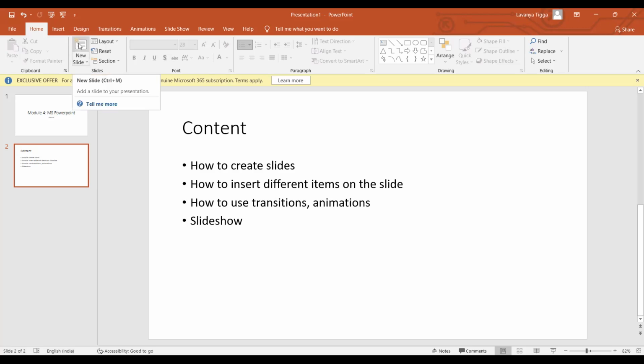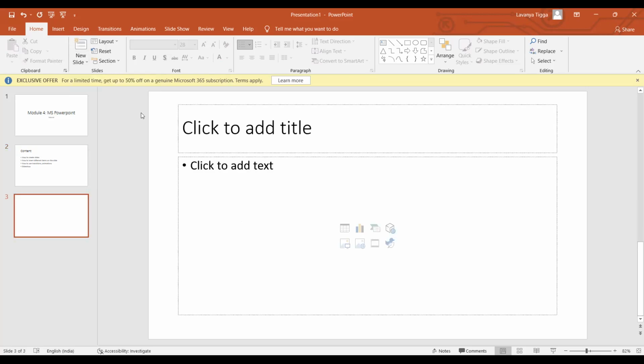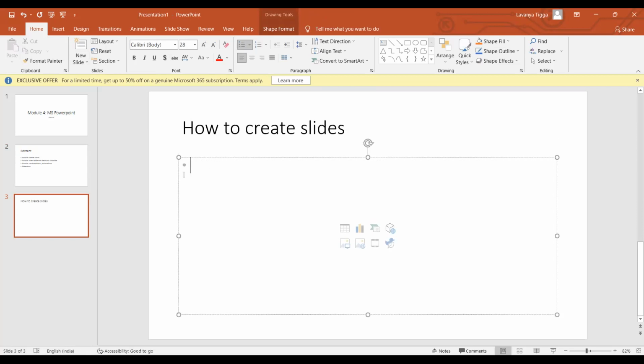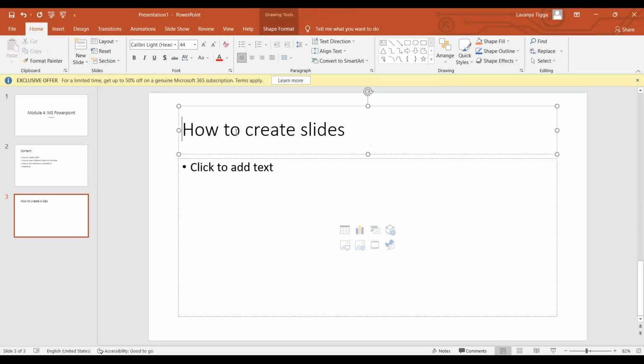Again, I can add a new slide, and now I can start with how to create new slides. The very first one was how to create slides. So the first topic is that this thing which I've entered is the heading for this slide.